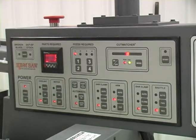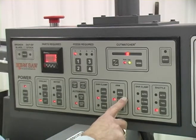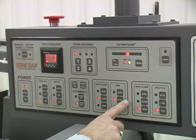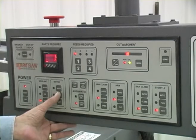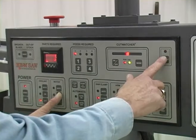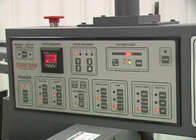We'll start with doing a manual cut. If you have a bar that you place in the vise and you want to cut it off, you can position the bar where you want it, close the vise — the arm is already up. To turn the motor on, it also takes two hands: we have to push the auto-on or the on button and the start button, and that turns on the blade. Once the blade's running, we can push the cut button and the arm will come down and make a single cut.